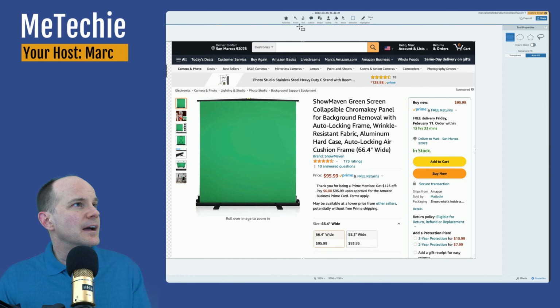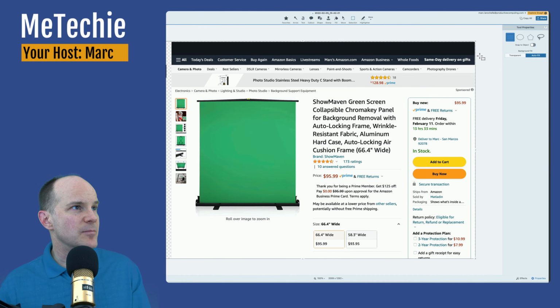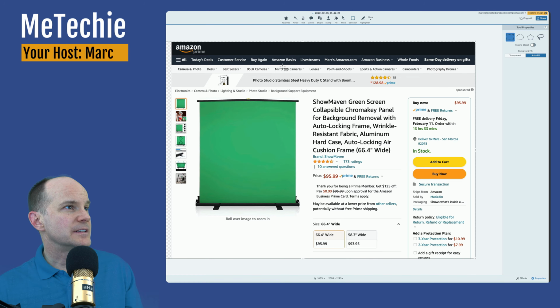Actually, I've changed my mind. I'm going to make another marquee around this top and cut it so that it's within the black, the darkest black area. And then I'm just going to hit the delete key on the keyboard. And just like that, my header is gone. Now I can bring my Amazon logo back and I don't have all the private stuff. Perfect. Now I can go ahead and leave the deals and all that.